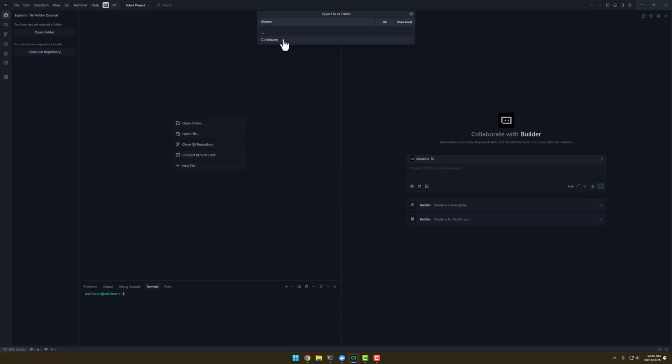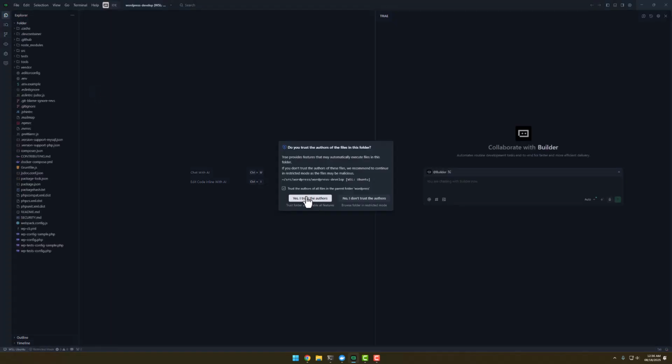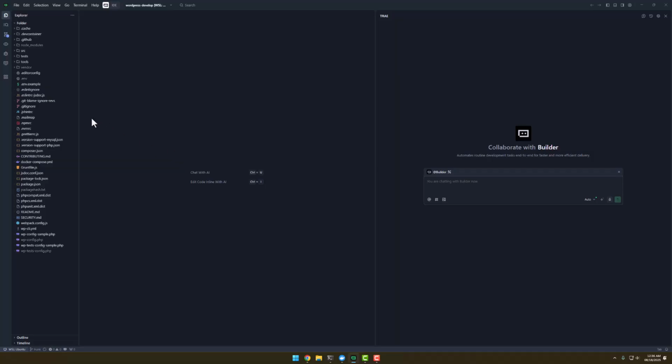WSL folder system. Okay, so we go into the directory I created, src WordPress-Develop. Okay, and now I have opened the WSL WordPress installation I've cloned with Git.